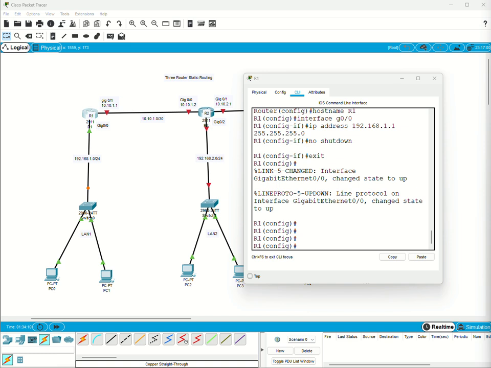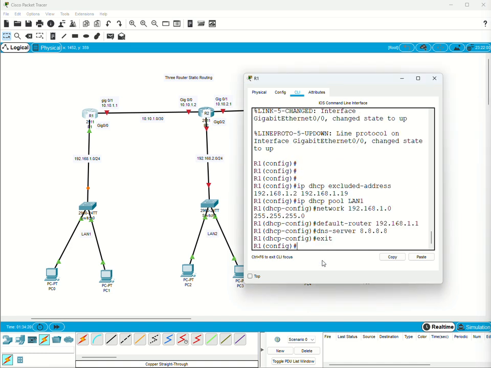I would like the DHCP to start giving addresses from 20. So that is done. You can see the command here, IP DHCP excluded address. Then you specify the address you want to exclude, and that's how you can define the start address on the DHCP using the command line.